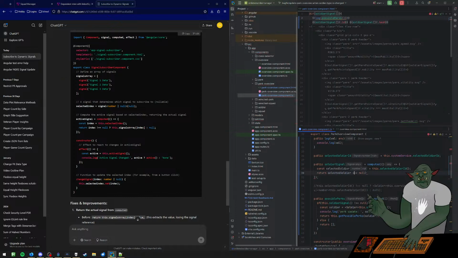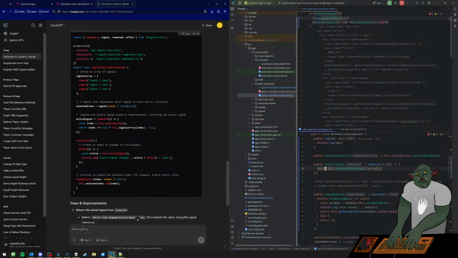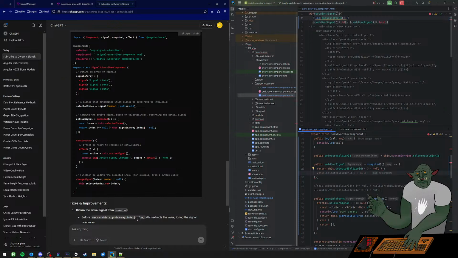Right, does not equal null. We should actually, why are we saving this? We should this selected soldier ID. If you don't equal nil, we want to select you.